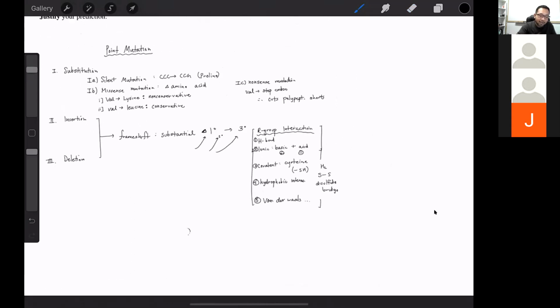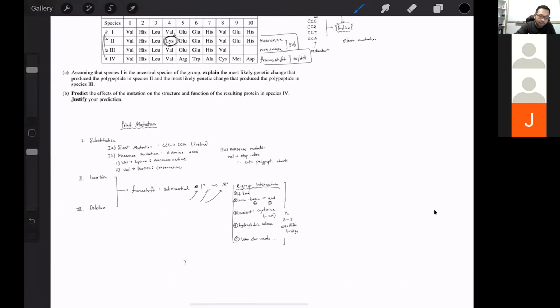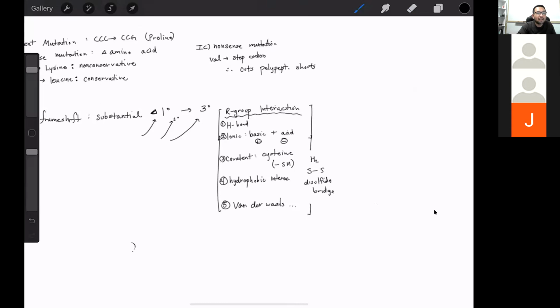In the case of this substantial change to the amino acid sequence, we just have to say that the R group interactions are going to be completely different. And as a result, we're going to have a misfolded protein. So let me write that here. We're going to have a misfolded protein. And a misfolded protein is going to have a misshapen form.